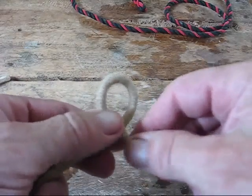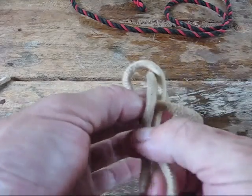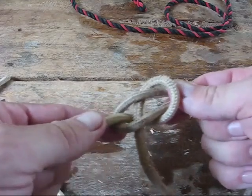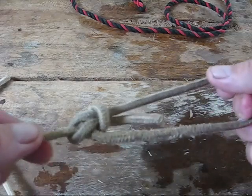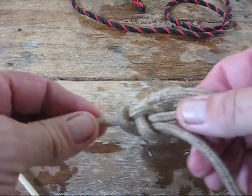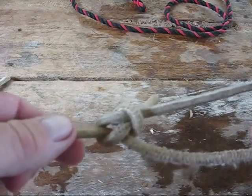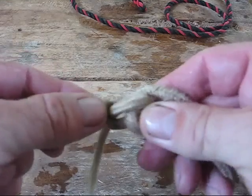To make a loop for almost all knots, you want a clockwise loop. Make a loop, take your tag end, go through the hole, around the standing end, and back through the hole. Grab both pieces together and pull the standing end — that's a bowline knot. The tag should be on the inside for a proper bowline. The beauty of the bowline is it never gets tight; it holds secure no matter what, even if you're jerking it like pulling a car. To release it, just turn it over, push the bar down, and the whole thing loosens right up.